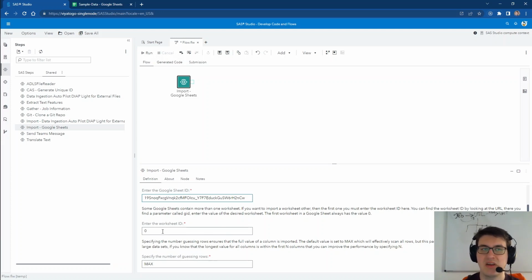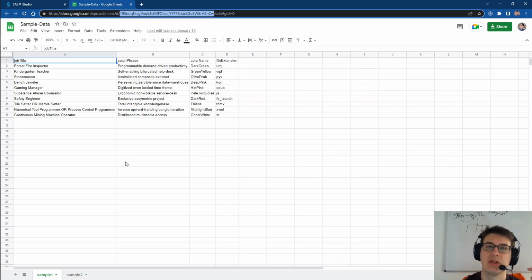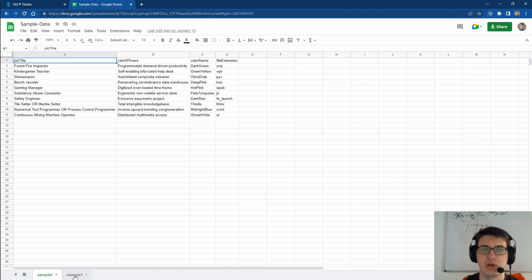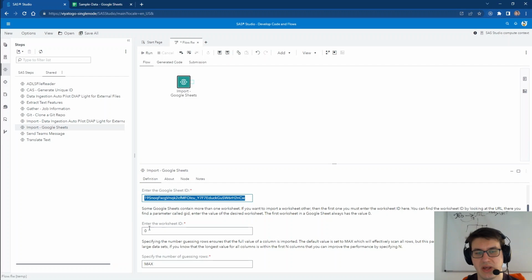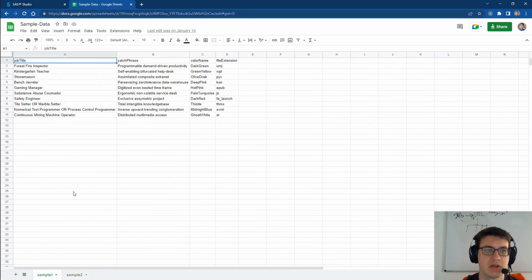If you leave it at 0, that means it will download the first sheet that's available when you open up this Google Sheet. You can also see this in the URL by the GID in the URL, which is set to 0 for the first one. Let's quickly look at the second sheet within this Google Sheet, and now you can see a different ID appears while the main ID of the Google Sheet stays the same. This ID you would then take to enter into the worksheet ID input field. I will leave it at 0 so that we will download this first table from Google Sheets.